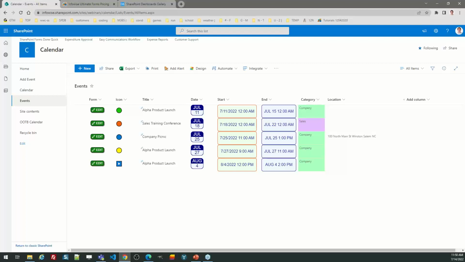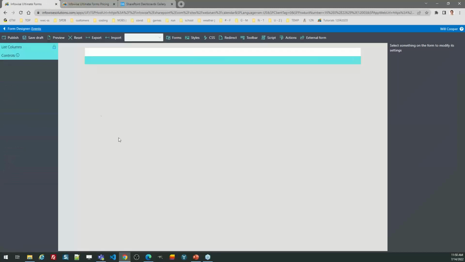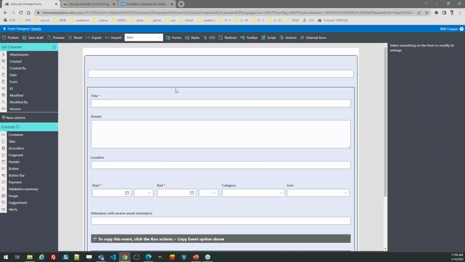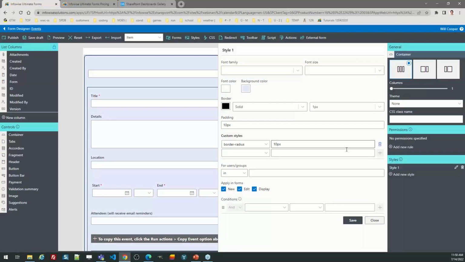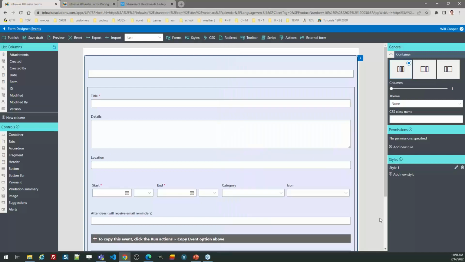In terms of styling for Ultimate Forms, that was demonstrated through the design tool. Basically, you just go in here, and for each of the controls or elements in the form, you click on the Style Configuration Editor, and you can do that all through that. So it's not like using CSS. In most cases, you don't apply classes or things like that. Now, there is the ability to do that if you need to, but typically you do it through the styling.